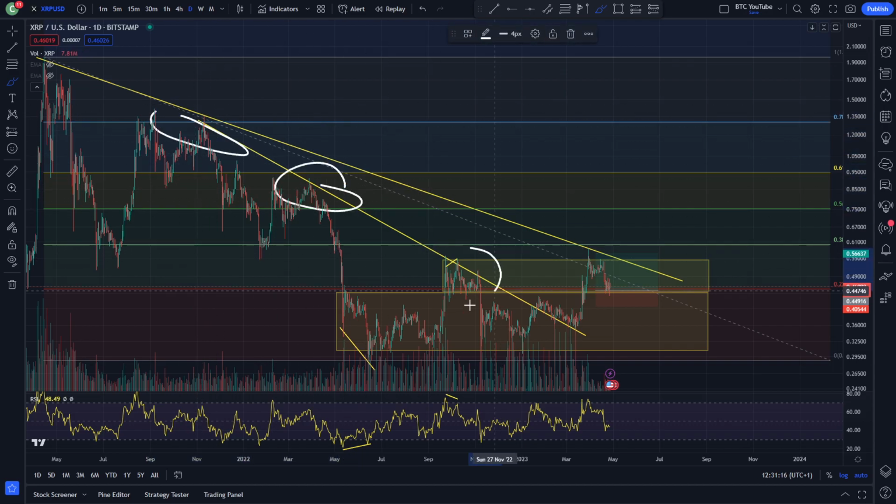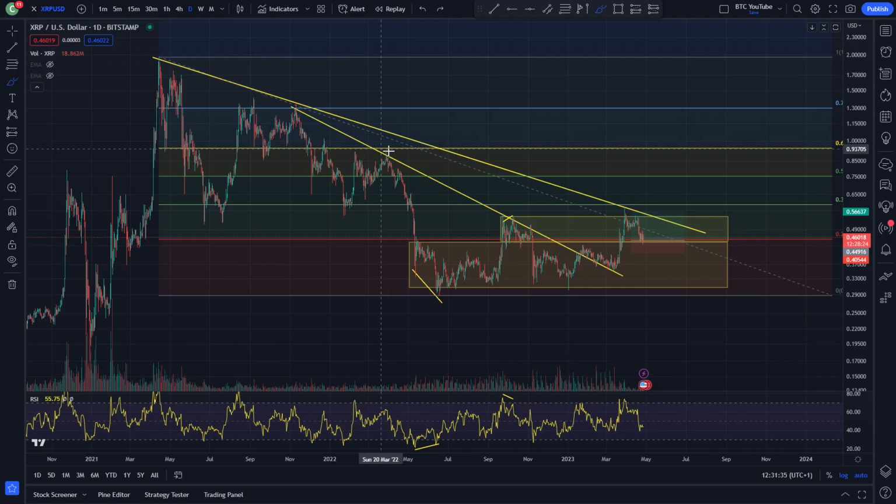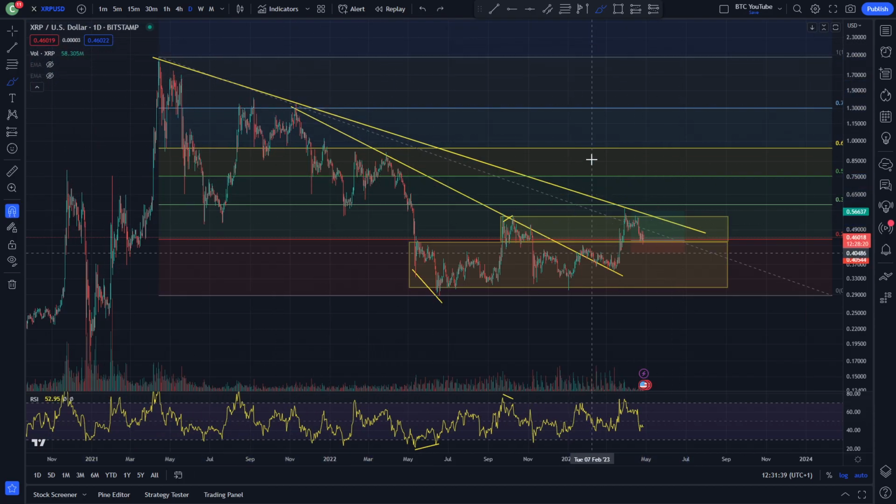You can see very clearly here we've got this bear market resistance. We've got the breakout here, grinding that backtest out. You can see it here, backtest, and then we did get that pretty parabolic run up, didn't we? And that last month for XRP, where we ran from around that 35-cent level all the way up to around 60 cents there. Pretty much tapped in perfectly to that overall bear market resistance for XRP that we still haven't broken.